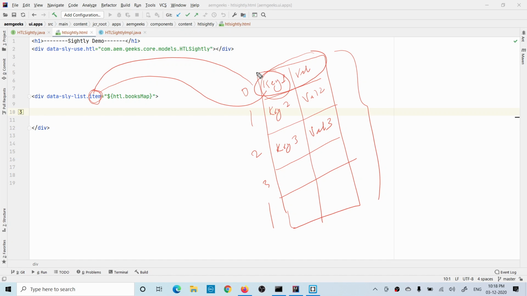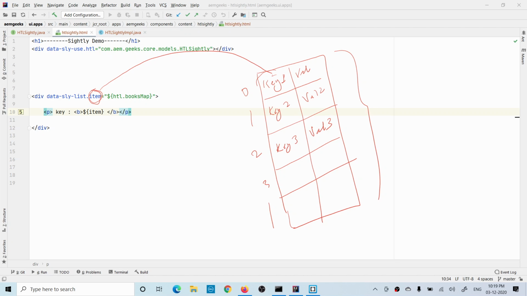Okay, let me show you. This item only contains the key, so if you print, it will print only the key. When you print this using expression language, it will print key 1. Now you got the key, and each iteration it will print key 1, key 2, key 3 and so on. But you want the values as well. So how will you print these values?